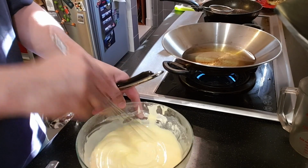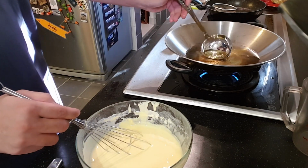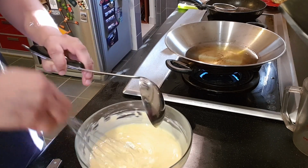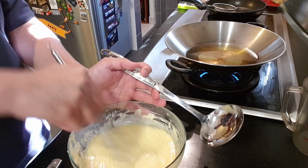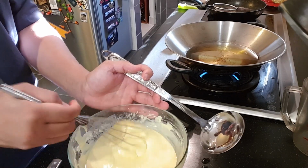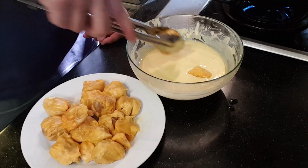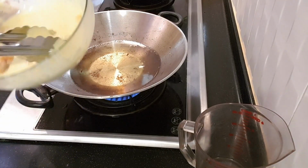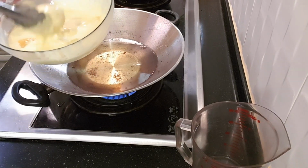Okay, so the batter is out from the freezer. It is nice and cold. I'm going to take a little bit of the hot oil and mix it into the batter. This is going to help with the frying, so it's not going to stick to the bottom. Right, that should be sufficient. Take the cempedak, dip it into the batter. Once the oil is hot, you just take them one by one and deep fry it.